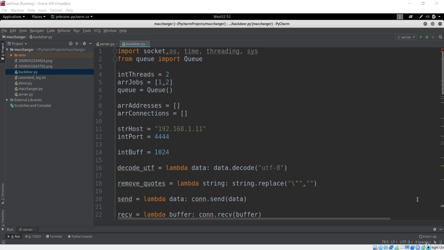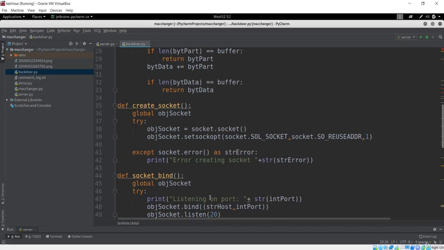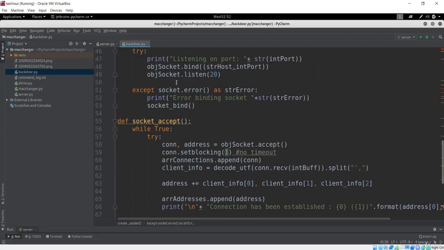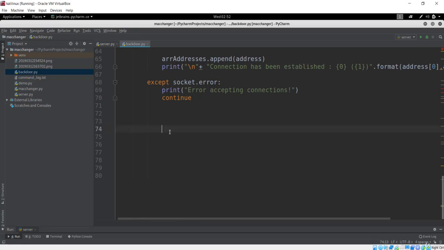Welcome to this lecture. In the previous lecture we just started making our payload. We saw how we can send and receive. We haven't instantiated this connection global variable yet, we'll do that in a minute. We saw how to create the socket. We have already seen getting the optional arguments to this socket API call, and this was to catch the exception if there is any. Next is to bind to that address family, and we saw how we can accept that connection.